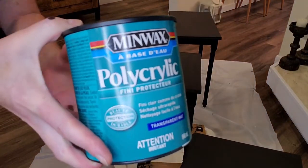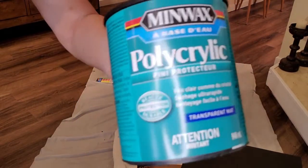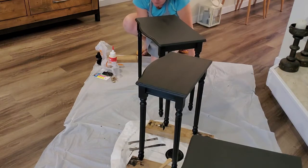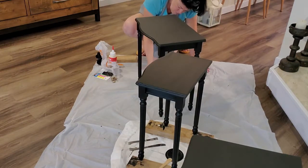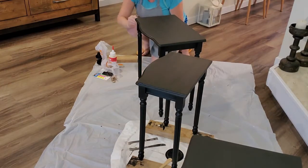After I applied the first coat of paint on all 3 pieces, I applied the Minwax polyacrylic to seal in the black paint because I didn't want that red cherry color coming through when I distressed the piece after applying the white chalk paint.